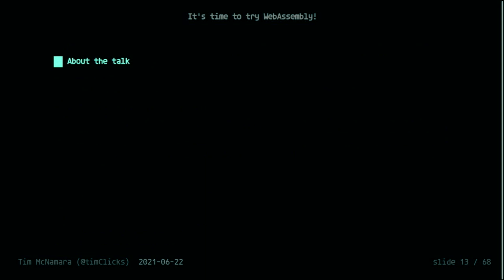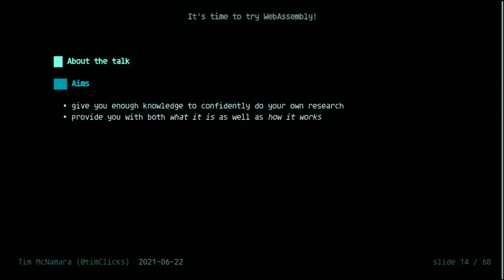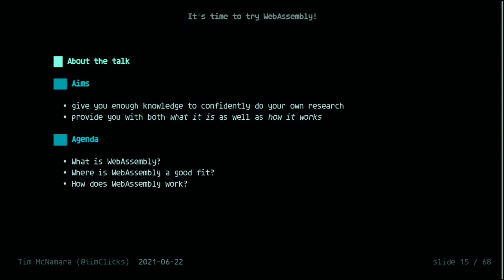Okay, so about the talk. We're going to be doing two things today. One is, I just want to give you enough knowledge to learn the rest. I'm not going to be able to give you everything there is to know about WebAssembly, a technology that's been around for about 6 years, in the next 25 minutes or so. But I do want to provide you with a little bit more than the front page of the website. I want to explain what it is, and also how it works. You might have encountered a couple of really aspirational claims about how it's perfectly safe, impossible to break, and really fast. I want to unpack some of those claims and describe how WebAssembly implements those promises. We've got three main sections of the talk: what it is, where does it fit, aka should we try it out at work, and how does it work. There will be demos in the talk, and please forgive me if they break. I just had to put that disclaimer out there.